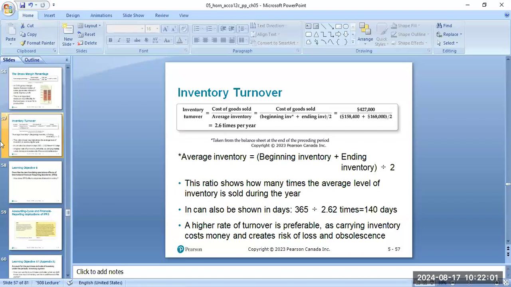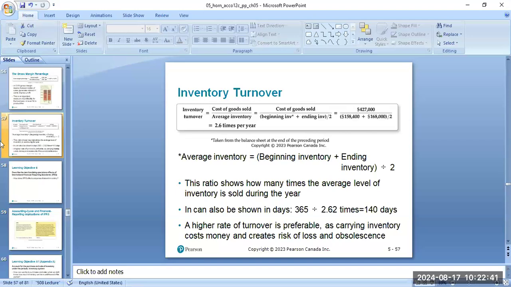Once we get cost of goods sold as a numerator and the average inventory as a denominator, we're going to get a number, a simple number. Now the question is, where do we want that number? Do we want it high or do we want it low? And what does it mean if the number is high? What does it mean if the number is low? Again, at this point, it's just a number. Now we have to do some interpretation of that number to see whether it is in our best interest or not, because at this point, it's just a number.